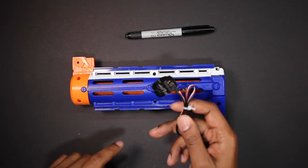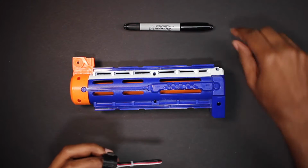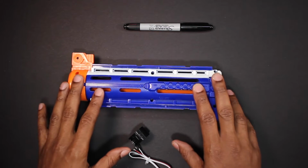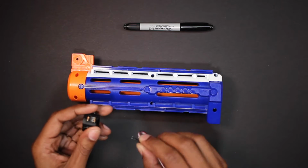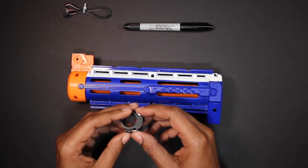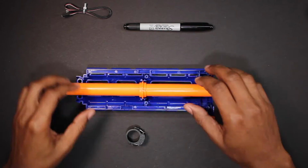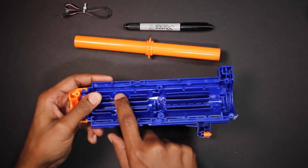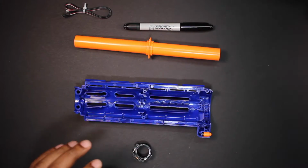All right, so for this next part, I'm going to install this IR beam into this retaliator barrel. You also need a Sharpie so that when we take it out, we can make a little mark. I've already removed the screws from the retaliator barrel, and I've made a couple other mods inside in order to get this to fit inside. So I'm going to remove the leads here and set that aside, and then disassemble the barrel. Okay, so the barrel is disassembled, and as you can see here, I've cut out a couple notches on this section and on the other section in order to get the beam inside.